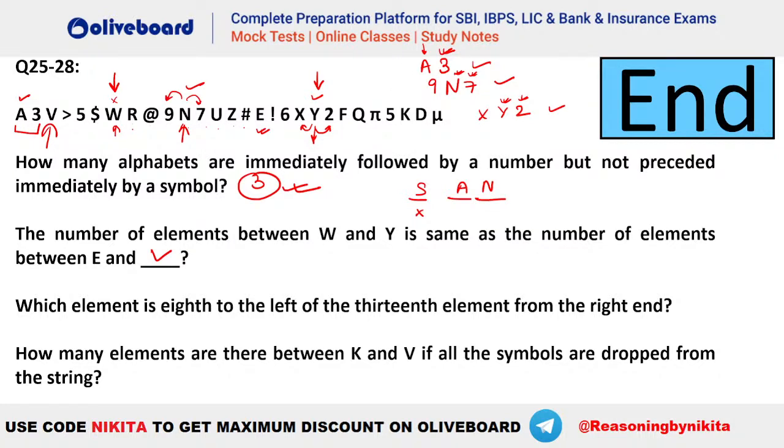That is why. Okay. Why A3? Because A is not preceded by anything. So that is not preceded by a symbol also. Isn't it? That is okay, Shravani. This does not mean that there has to be something. It just says that there should not be a symbol. If nothing is there, that also means that there is no symbol here.